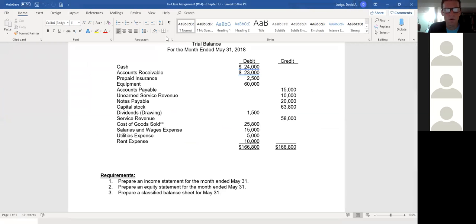And of course, this was, let me write this here. All right, so let's say this was a problem and you said, okay, I'm putting together a classified balance sheet. I need to know what my current assets are. And so this one's pretty simple, but I'll just highlight it. So we've got cash, accounts receivable, prepaid insurance. Those would be current because typically those would be used or converted to cash within 1 year. It's always that 1 year.